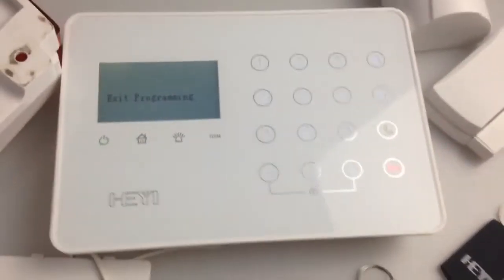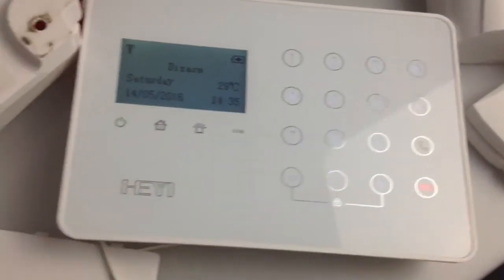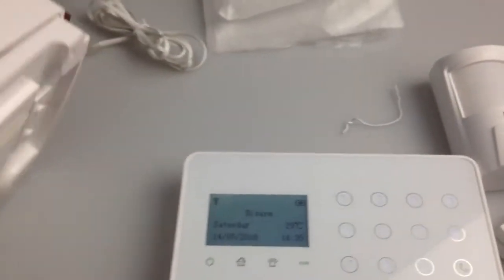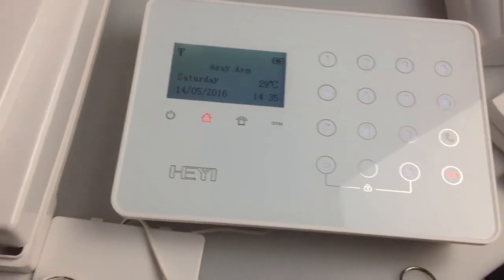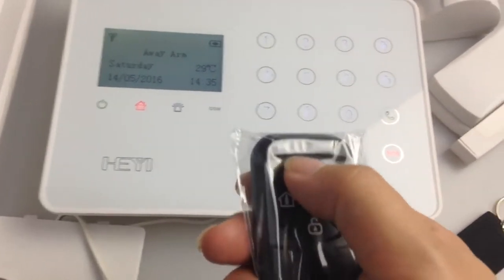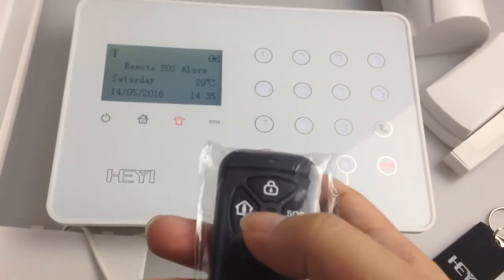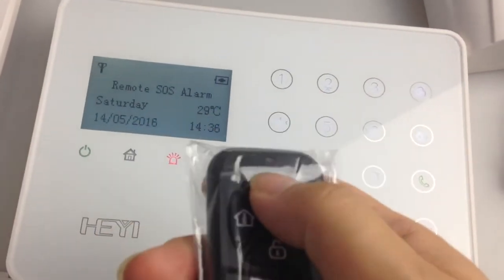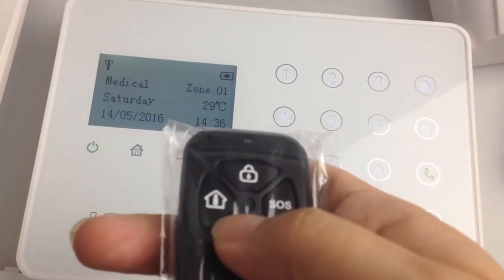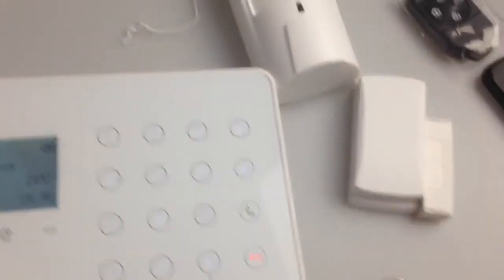Next, I'll test if the accessories I just connected with this panel will work with it. First, I fully arm it. Some movement.